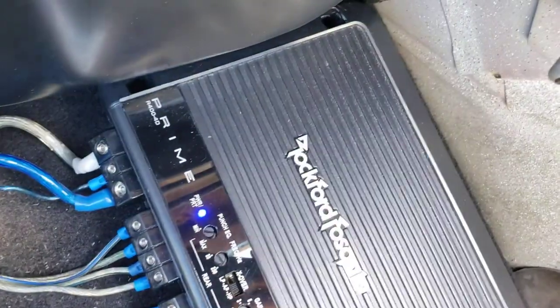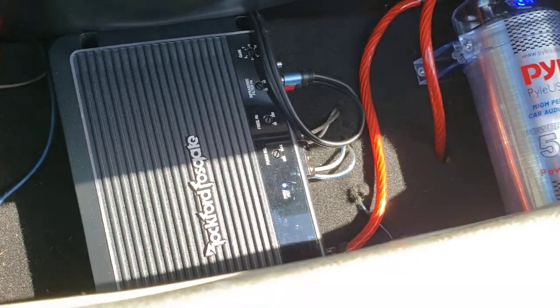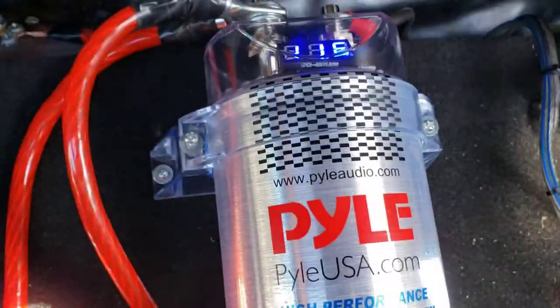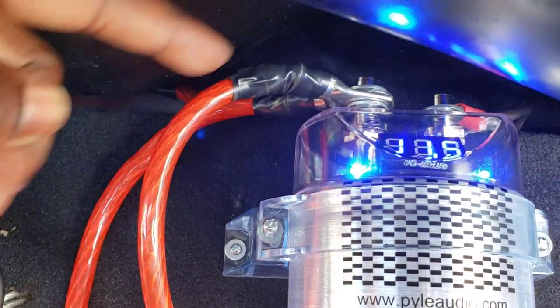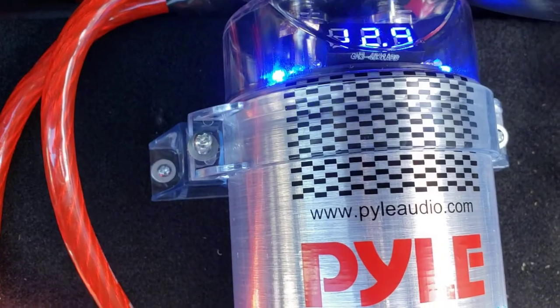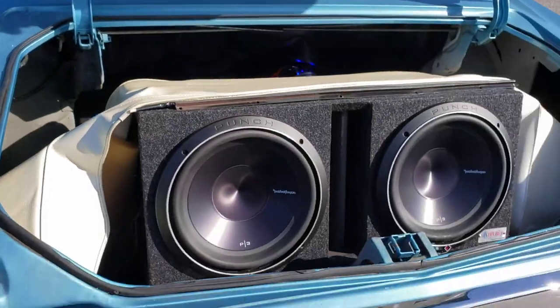The high amp doesn't need that because it ain't pulling that much power — the high amp keeps running, but the bass amp cuts out. Pile Right, you're getting two thumbs down. My connection is good — I've been doing this since I was 12, good ground, solid ground. Power from the battery coming in, power from the cap to my amp, less than 18 inches. We should be delivering instantaneous power but this cap is a dud.